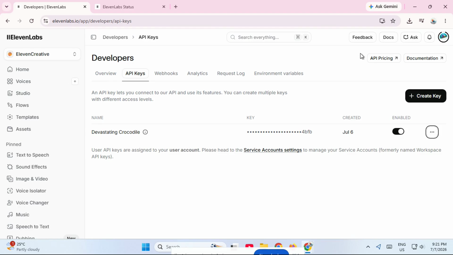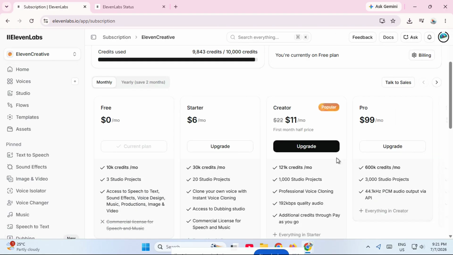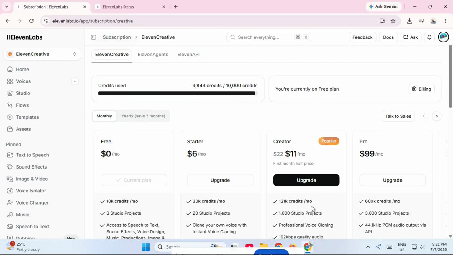So the main fix here is simple. If you are using ElevenLabs through integrations and getting a 401 error on the free tier, upgrade to a paid plan or test with raw cURL to isolate the issue. That usually resolves the problem quickly.